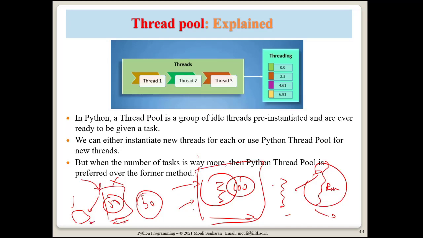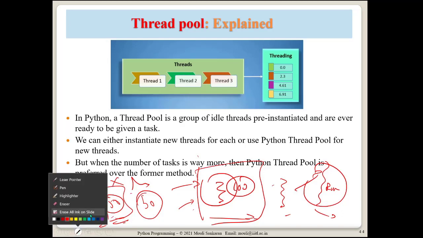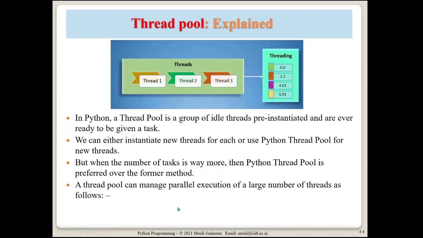So you are not affected by running out of threads. It's transparent to you. You get the benefit of having a pool of threads, but if you suddenly need a spike of threads, Python handles it for you. You don't even know whether it is coming from the pool or from outside the pool. It doesn't matter.